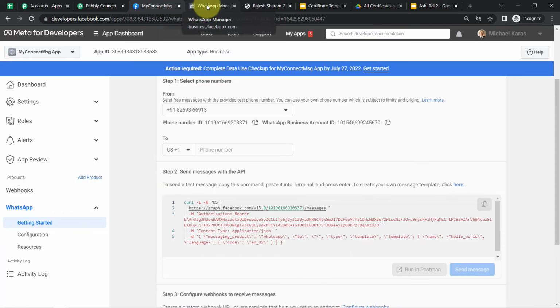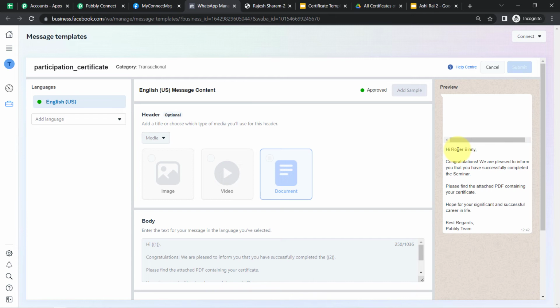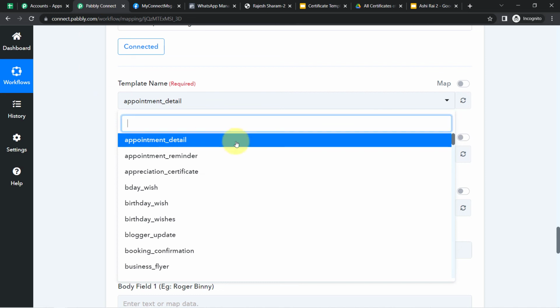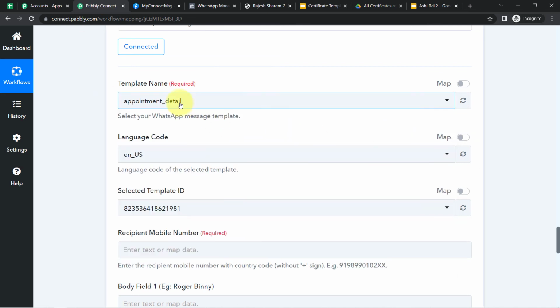This is the message which I have created, and here I have kept 3 variables. First is the name, second one is the competition name, and third one is, if the team is there, the school name, the institute name, the college name, the company name, you can place it here. Okay, so come back to Pabbly Connect and let's fill all the details one by one.